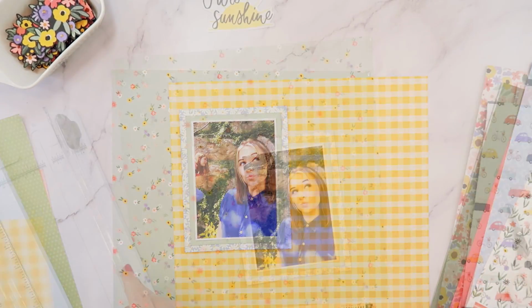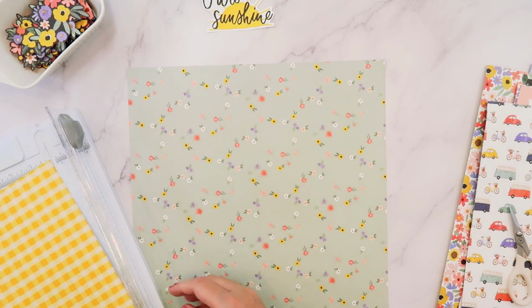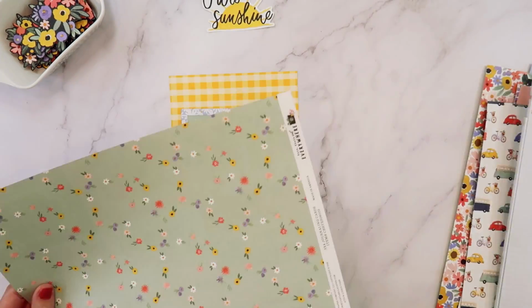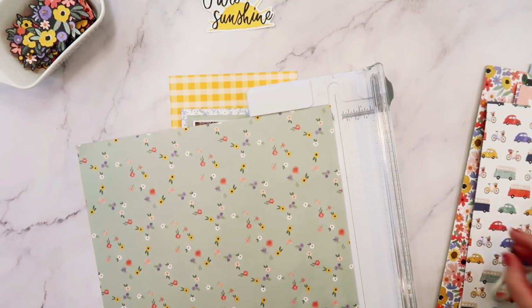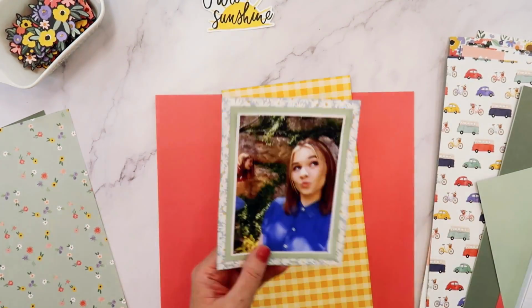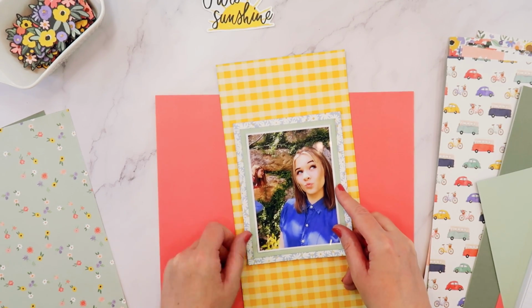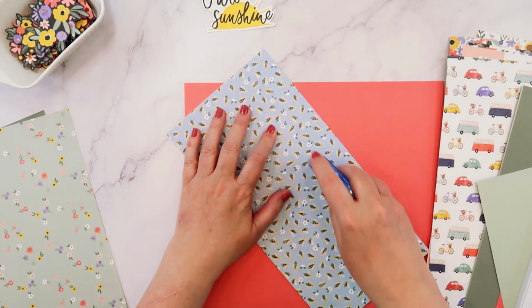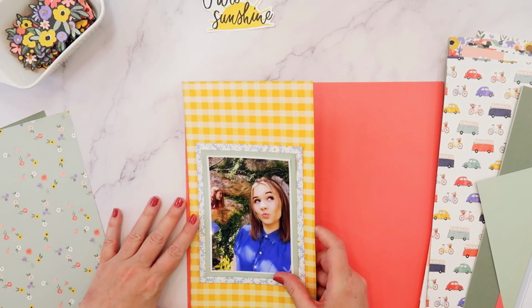Now this picture is of my daughters. They are in the backyard just shooting some silly selfies, and I really love the expression on my older daughter's face. You can see that my younger daughter is kind of peeking her head in on that top left corner, which is kind of silly, and I end up basing my design on covering her up. Not that I don't love my younger daughter, but I wanted to focus on my older daughter for this particular layout.